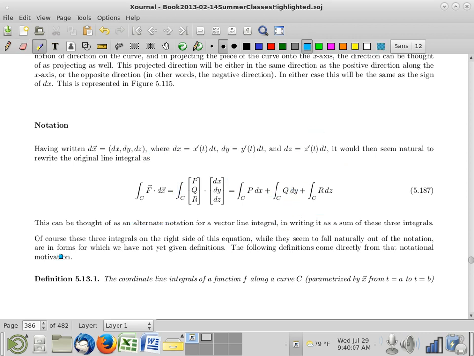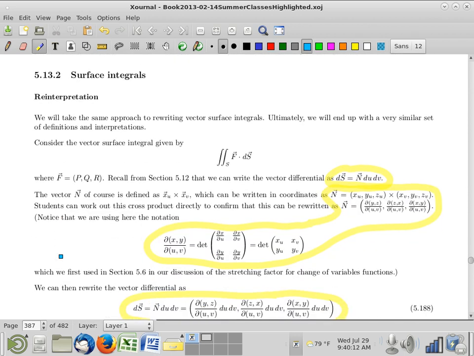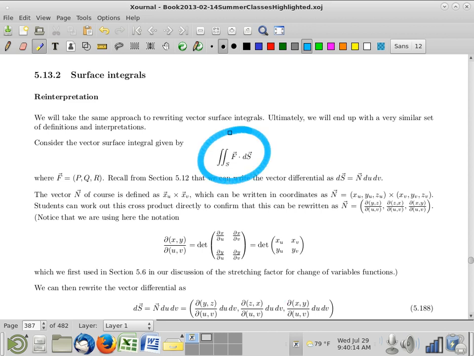Okay. So let's do the same thing now for surface integrals. Here's a surface integral. Let's talk about this vector differential. There's our formula for it. Now, let's focus our attention on capital N. It was capital X, that is X prime, that we looked at back in the previous subsection. Now it's capital N. They play analogous roles. So let's try to reproduce what we did in the last section.